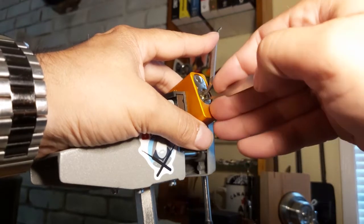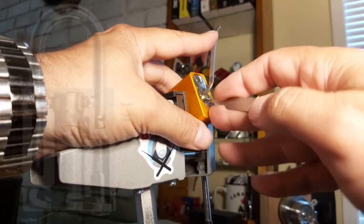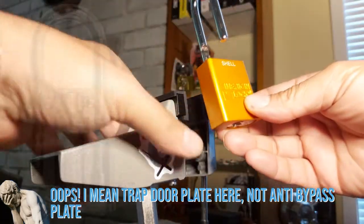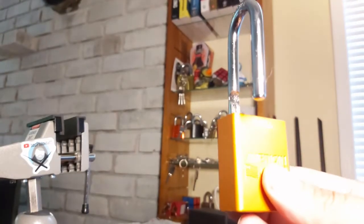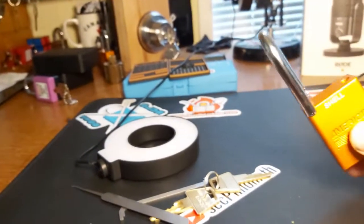Like the 6835 before it, it also features ball bearings locking the shackle to prevent shimming, a bypass restriction plate, which maybe you should watch my 6835 video for a tidbit that will help you when putting that lock back together again. As I mentioned in the 6835 video, Master Lock bought American Lock, and at the time, Master Lock had the 6835, a direct competitor to the American 1100, and decided to continue with the 1100 and retire the 6835.